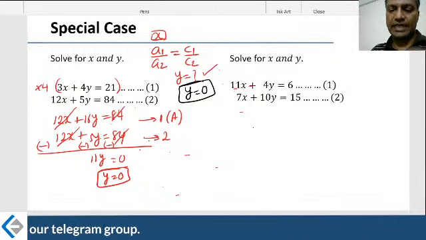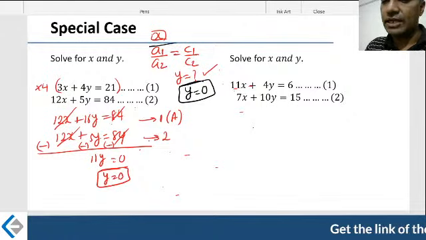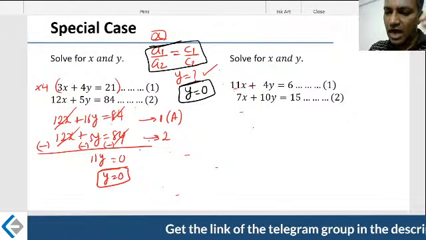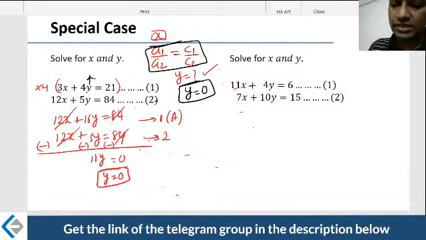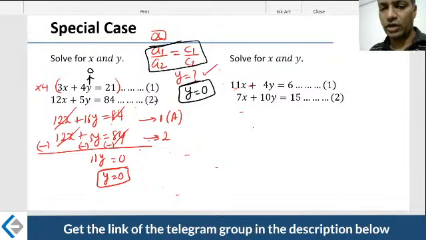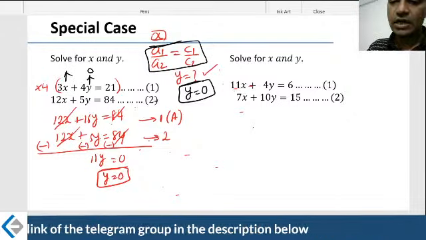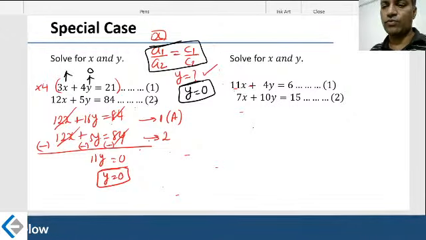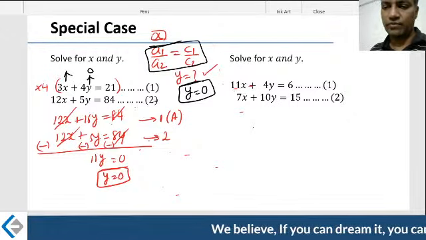So that is another special case. Whenever you find that a1 by a2 is equal to c1 by c2, the other variable is 0. Basically it is free, which means it's like if you buy pens, I will give pencils free. There is some offer going on. For x I charge, for y I will not charge. That portion is coming out for free.